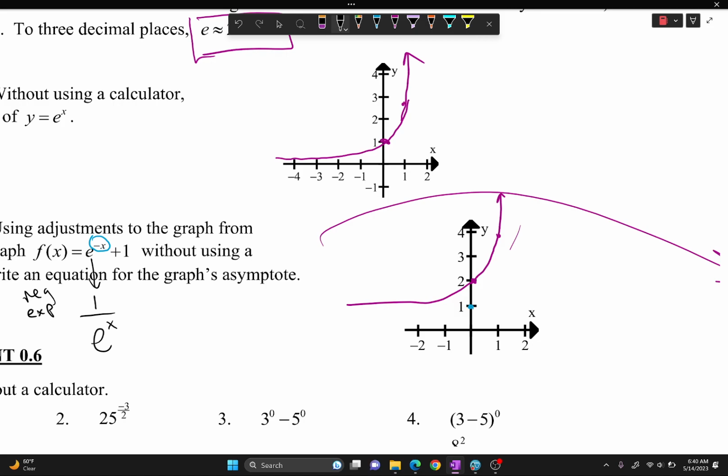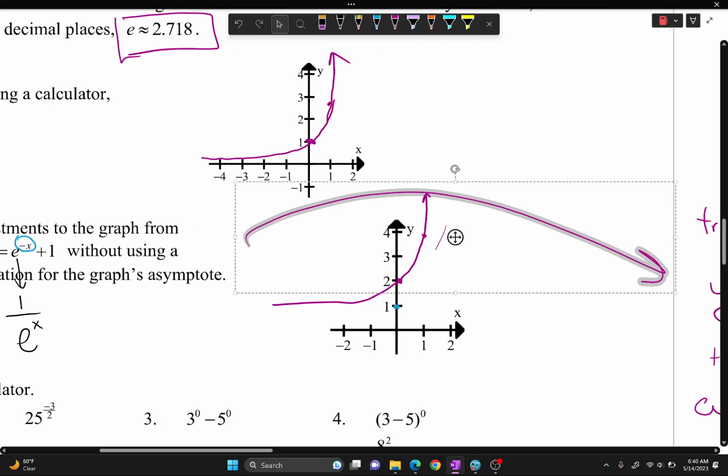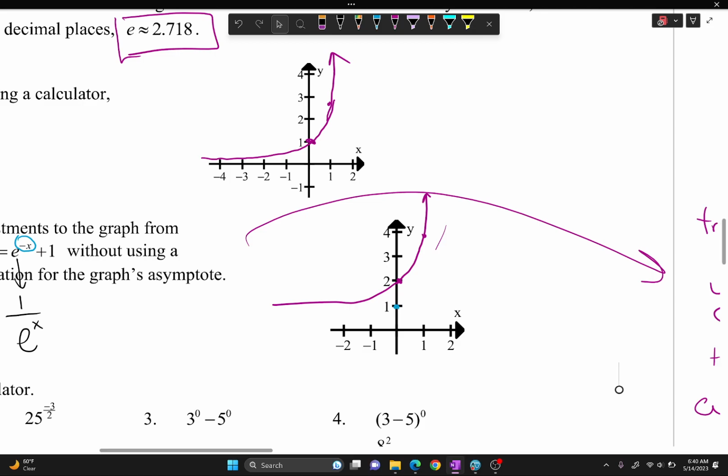Exponent rule. And you're like, ooh, I'm still not sure what that is going to mean. Well, I tell you what, it means that I have some kind of reflecting of values going on. Let's break it down. My input is x, and I have e to the negative x.